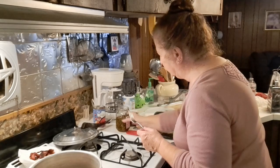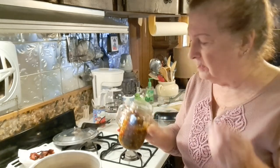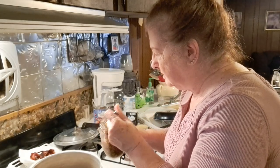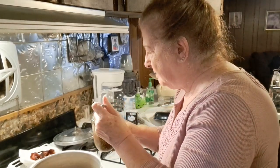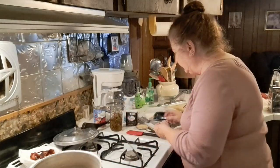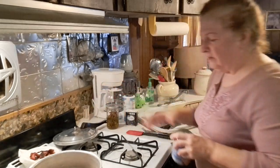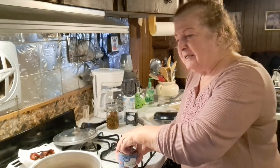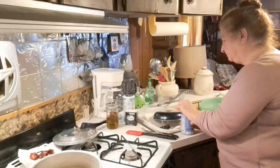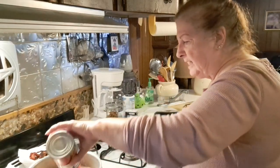I'm going to put in, and once you fix cowboy candy, the peppers are not as hot anymore as they normally would have been. I'm going to put in just a little bit of that, not much, because we got kids eating, and I don't want them to get hold of anything so hot they can't eat it. If you don't know what cowboy candy is, it's jalapenos. It's every kind of hot pepper I grew in my garden that I cooked last year and made cowboy candy out of.